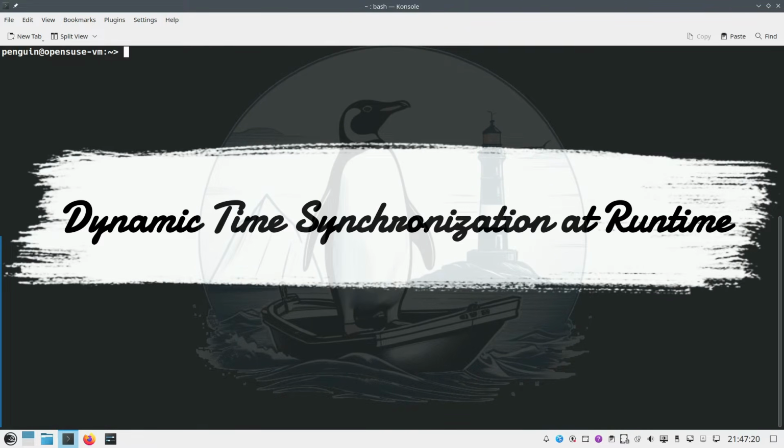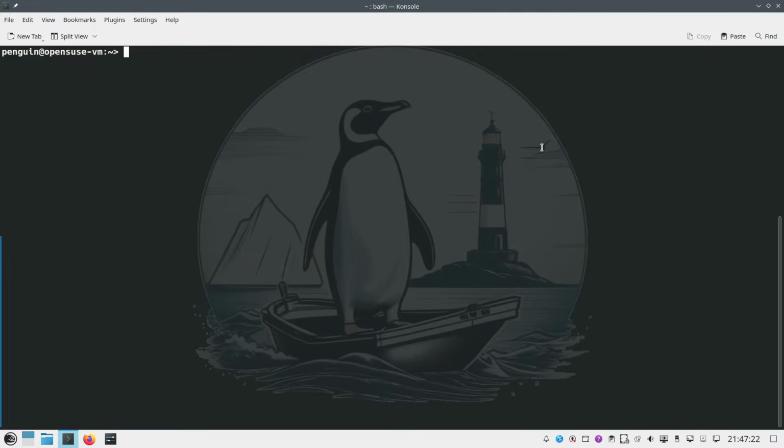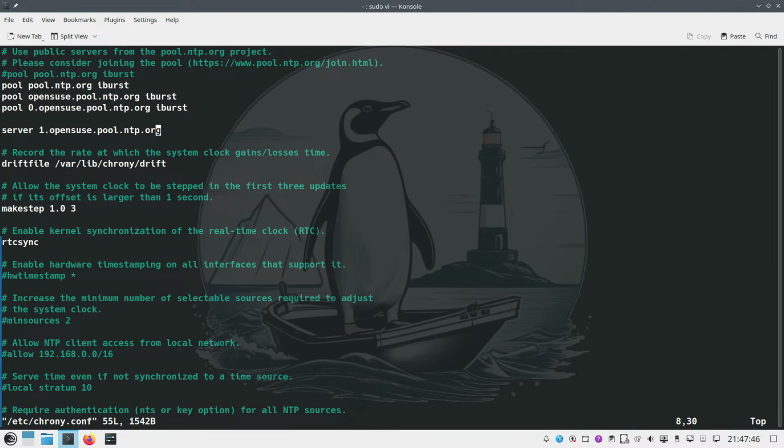Sometimes the system boots without a network connection. Chrony will keep trying to connect to the time server in increasing intervals until successful. You can set time servers to offline mode until the network is up using this configuration in the file sudo vi /etc/chrony.conf. Let's say, for example, this one, server openSUSE.pool.ntp.org, with offline at the end of the line.